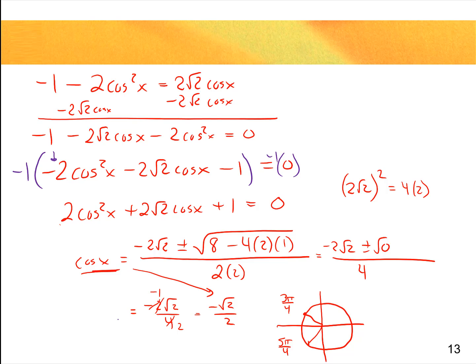So I have answers of x equal to 3 pi over 4 or 5 pi over 4, and that is why we have the or statement here. Remember, what did we just do in the early stages of this? We squared both sides of our equation. So it could be that one of those doesn't work. It could be that both of those don't work. It could be that both of them do work. So here's what we've got to do. We've got to plug this back into our original equation and see if they will work.